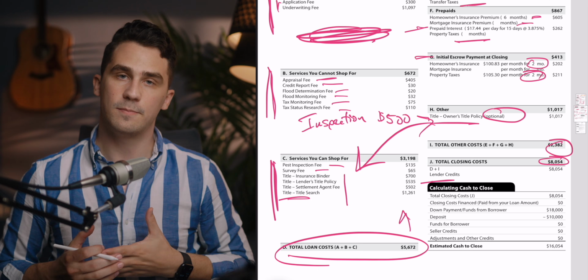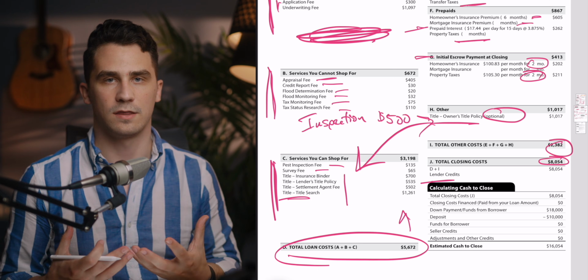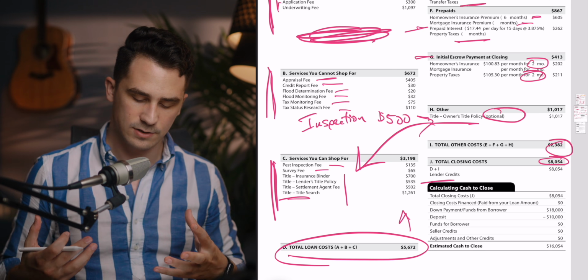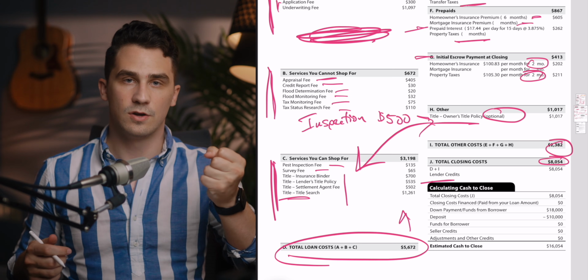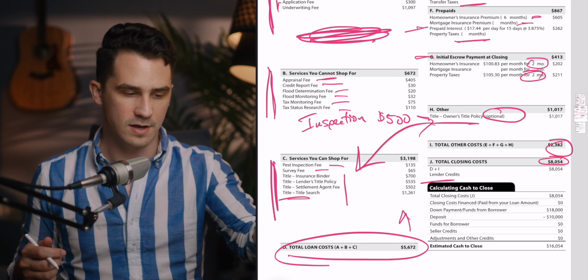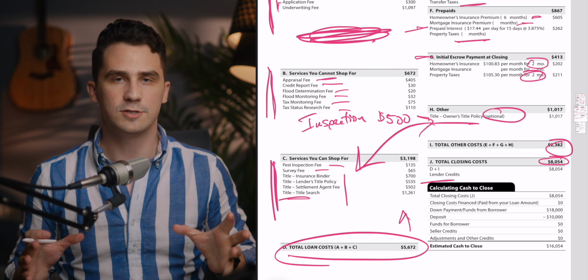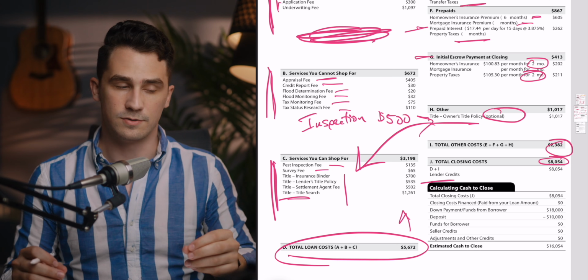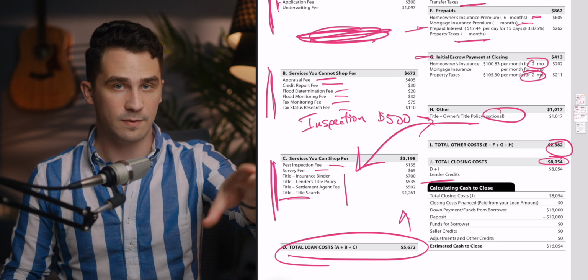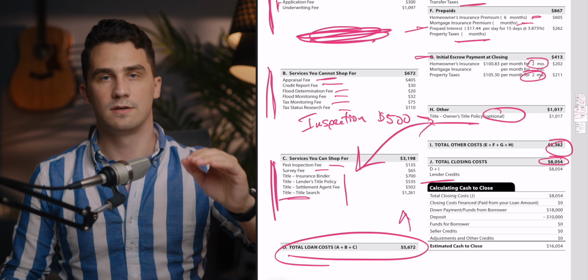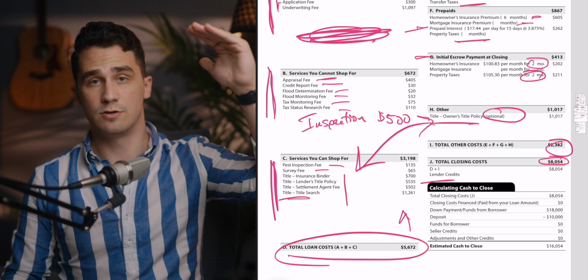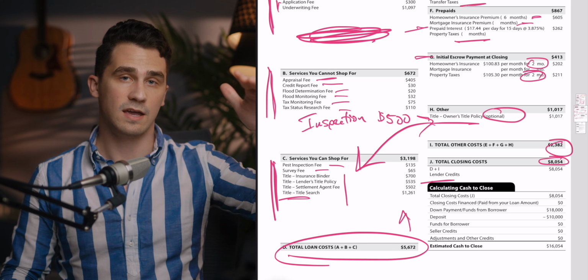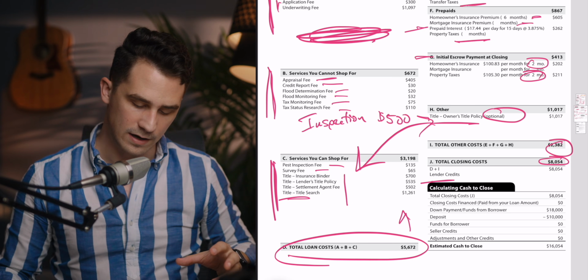Then what happens is we're doing the final math of cash to close. Cash to close means how much do I have to write a check for and bring to the closing table? How much does that number need to be? It's your cash to close. It's not your closing costs. It's not your down payment. Cash to close is the bottom line figure that factors in your closing costs, your down payment, and any other credits that you're getting, all factored together.